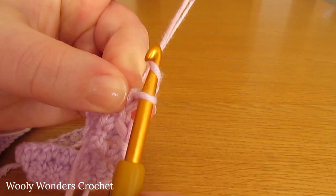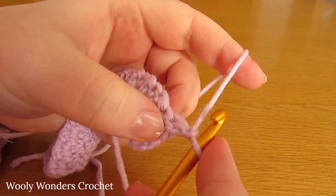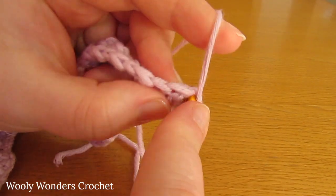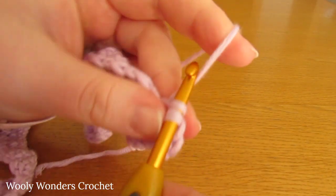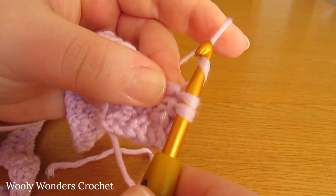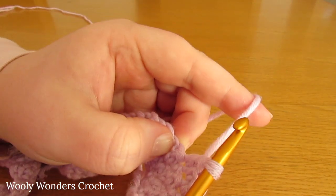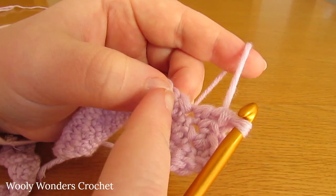So to begin this round you want to chain 1 and turn, and this chain 1 does not count as a stitch. So we are going to start off by working 1 single crochet into the first stitch here, as our chain 1 did not count as a stitch, and then you want to do 1 double crochet into the next stitch, and then do 1 single crochet into the next one, and then do 1 double crochet into the next stitch, and then into this next stitch here we are going to do a single crochet, a double crochet, and then another single crochet all down into that same stitch. So we are doing 3 stitches into that one stitch there.